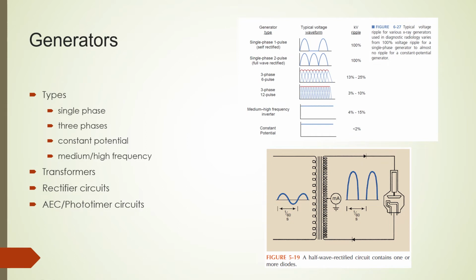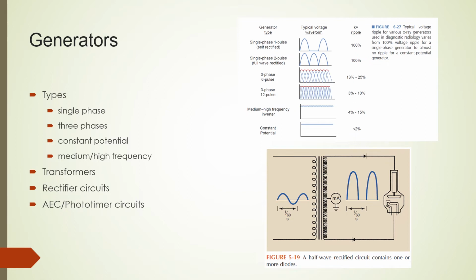The bottom figure shows a half-wave rectified waveform. Half-wave rectified means the rectifier only allows half of the waveform to pass through. This waveform is not useful because there are times where the X-ray tube is not producing X-rays. The top figure shows several waveforms. A three-phase is a better waveform than a single phase because the voltage applied across the X-ray tube is nearly constant, never dropping to zero during exposure.